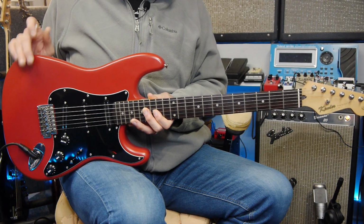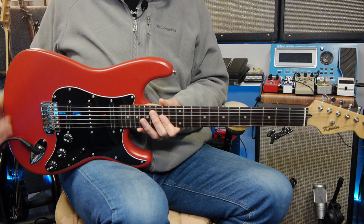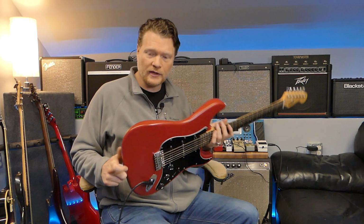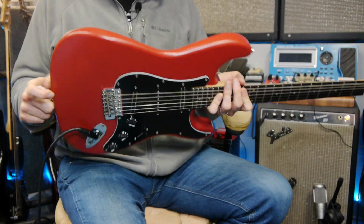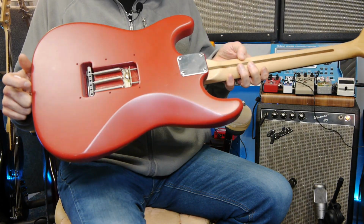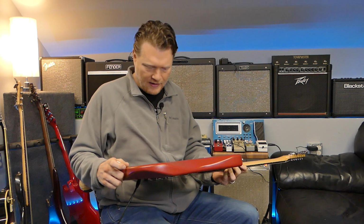Oh, and the Rust-Oleum paint, I think I spent 10 bucks, if I'm not mistaken, on the paint. People sometimes ask about that, how the Rust-Oleum paint was. I might make a full video on that, but I did a really cheap job on it. By the way, it is a matte paint. I wanted it to be a matte finish, not a glossy finish.